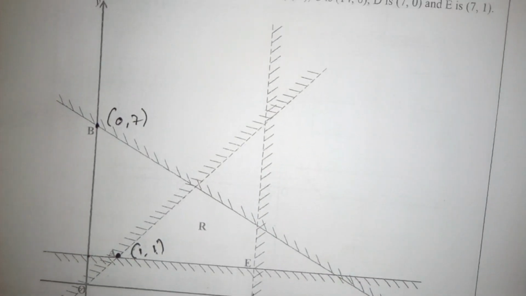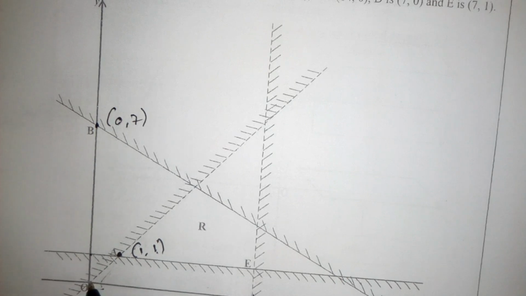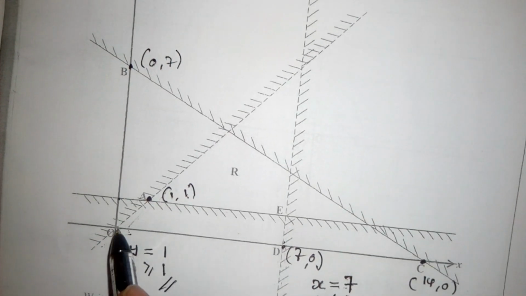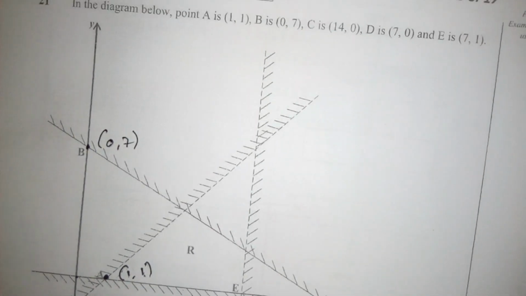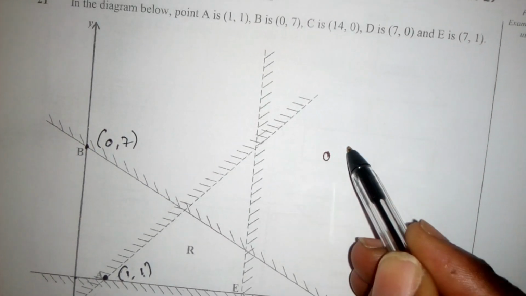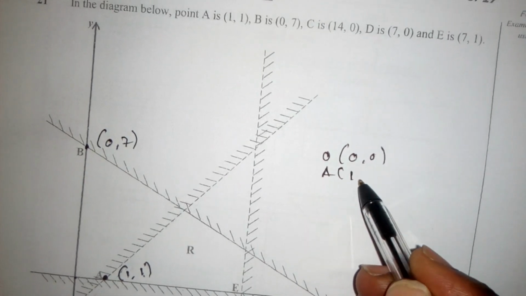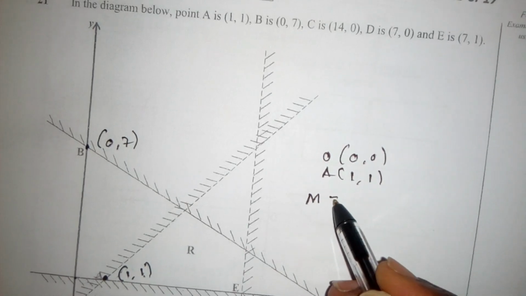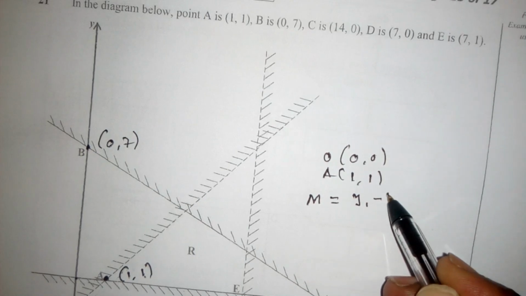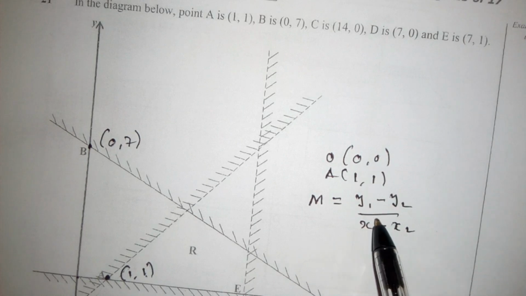We go to the next question, which is this one here, the line. So where is the line passing? If you can see, it's passing on 0, 0, because this is the center, and then it passes on 1, 1. Let me do my calculations from here. So O is 0, 0, then A is 1, 1. So we need to find the gradient. How do you find the gradient? m is equal to y sub 1 minus y sub 2 over x sub 1 minus x sub 2.